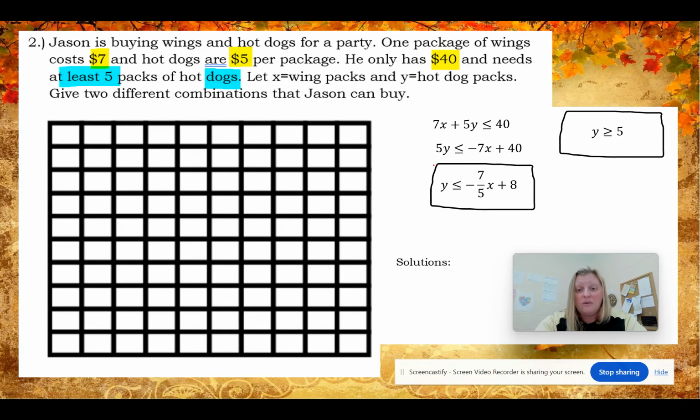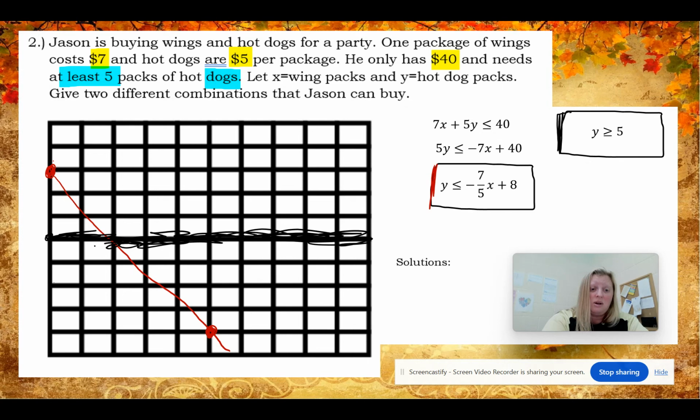So I'll go ahead and graph this one right here. We're going to start at 8. And we're going to go down 7, right 5. And it's underlined, so solid line. Now for this one, you notice there is no X in here, so this is going to be a special line. Y lines go horizontally, so you need to go up to 5, right here, and you need to draw a line side to side. I'm going to make mine a little thicker because it's kind of hard to see with those thick coordinate plane lines.